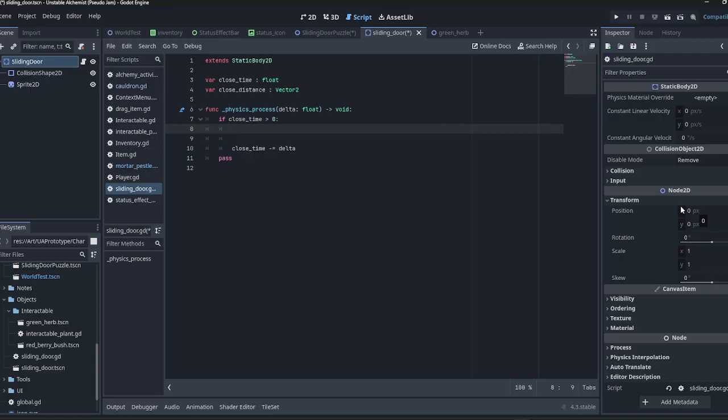So I guess I do want a bit of an animation for the door opening as well. In terms of, I don't want it to just immediately be open when you press the button.